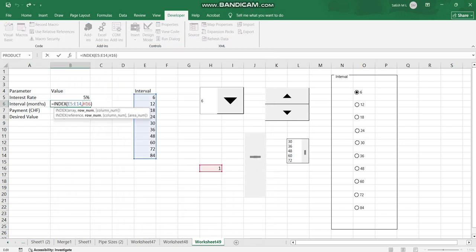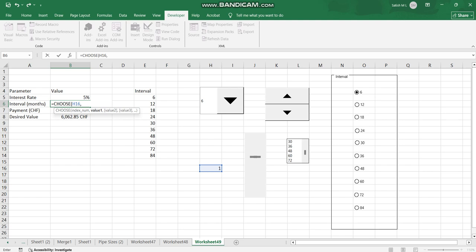And here I will use the choose function. So index number is the selected cell.